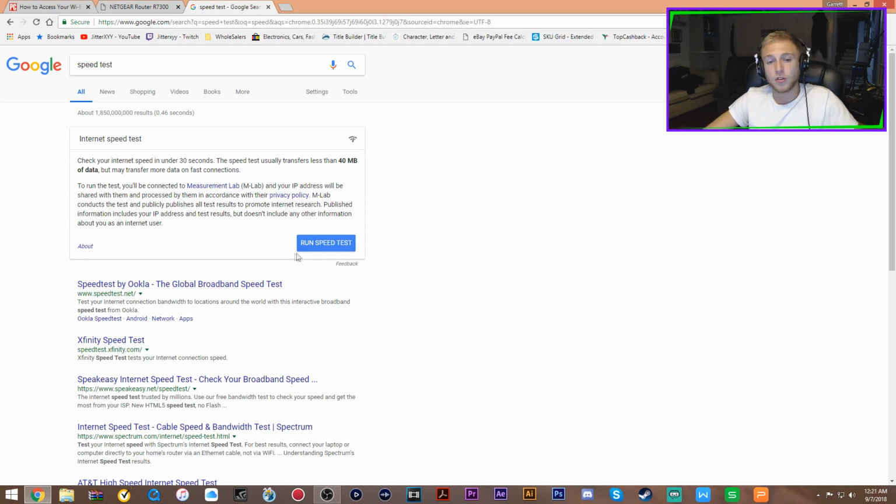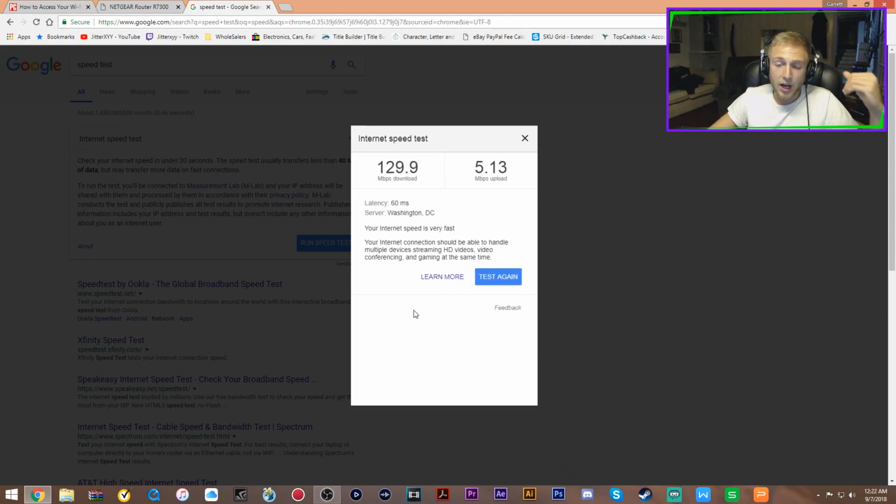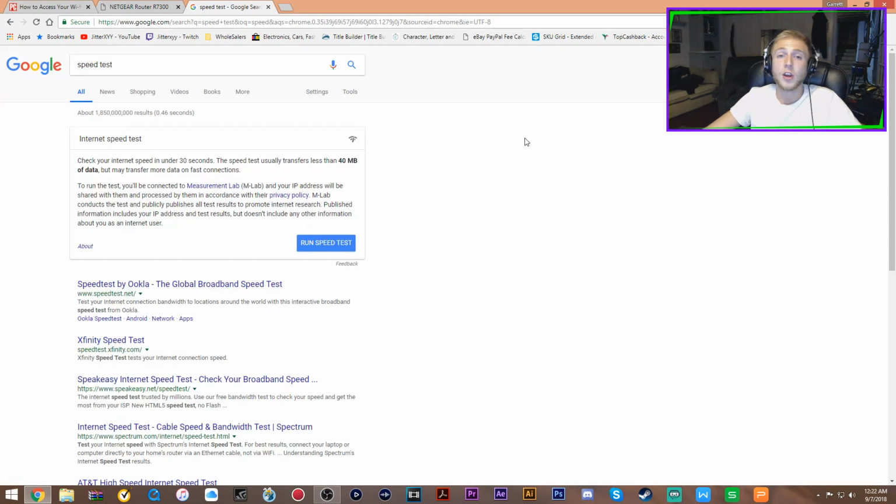And then you're just going to want to go to speed test once you're connected and you see that down there, and you're just going to want to test your connection and see that you're getting what you're supposed to. This is around what I'm supposed to be getting. I'm supposed to get like 130, 135 right now, and 129.9 isn't bad with around the 10 uploads. So this is a little disappointing, but you know what? I'm not worried about that. I'm at least able to play my games now. I'm able to have my full usage of my internet again and be on the newer protocol that they want.